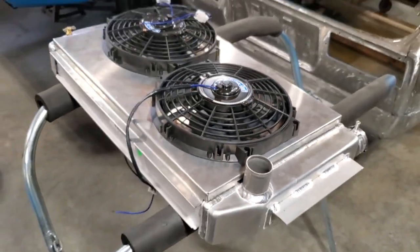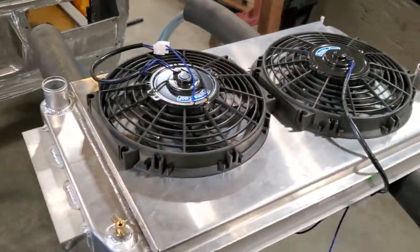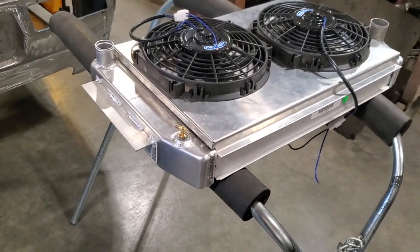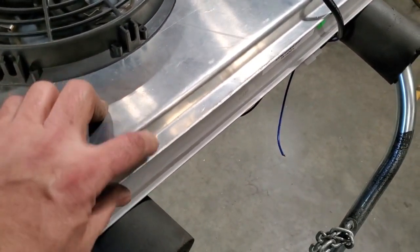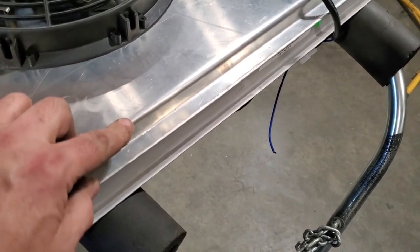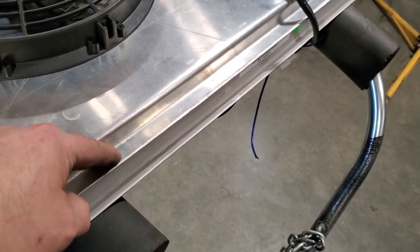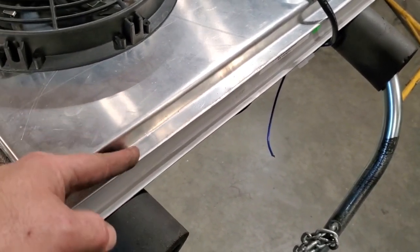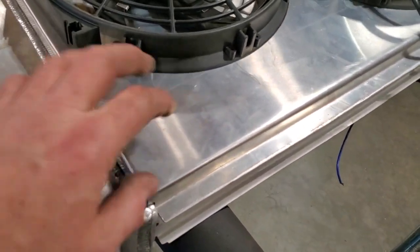But it's a neat little project. It's something you can make yourself. You don't need a lot of tools to do it. And you know, these little roll edges are just a nice little feature to put on them. I like putting them on a lot of stuff because you always end up cutting your hands on these edges down the road. If you just bent that on a 90 and bent this out, I just had this raw out here, and this edge would have no strength. Now it's twice as thick, so that's got a pretty heavy flange on it here and on the sides of it as well to give the whole thing strength.